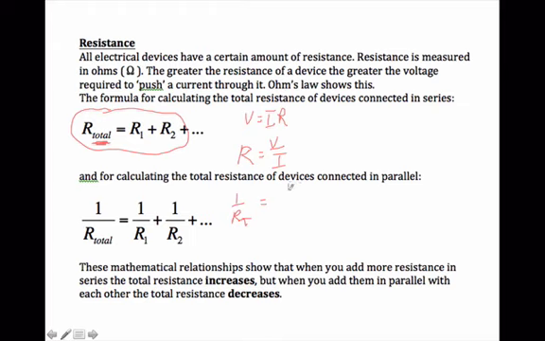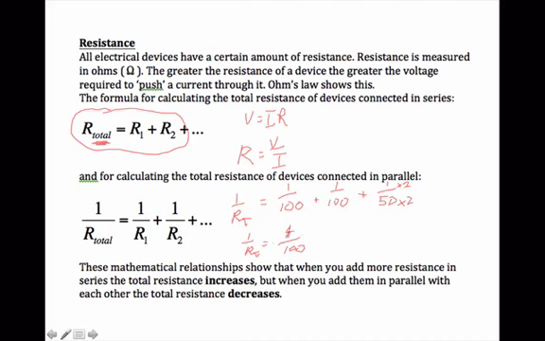Alright, so I'll go through how to work it out and show the pitfall here. Let's consider that we've got 3 resistors set up in parallel with each other, and let's say 2 are 100 ohms each, and 1 is 50 ohms. So what's the total resistance of my circuit? Well, adding fractions we need a common denominator. So we need to change this 50 into 100. If I times this by 2, that's going to give me 100, but I've got to do the same to the top. So what I will have is 1 over RT equals 1 over 100 plus 1 over 100 plus 2 over 100. So 1 plus 1 plus 2 equals 4 over 100.